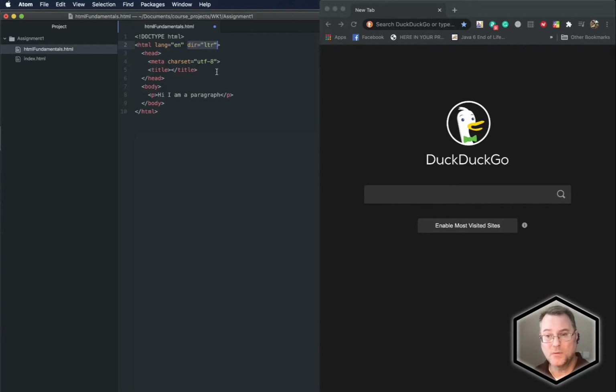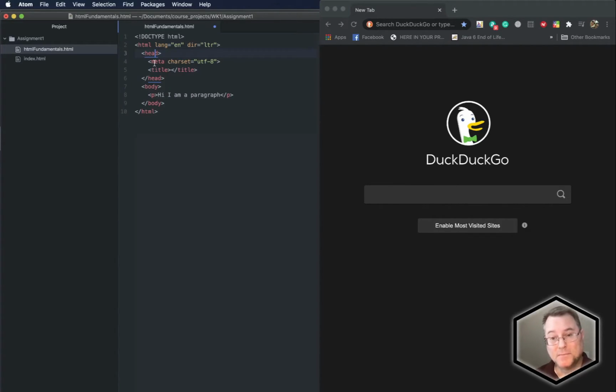The next item that we see, next tag that we see here is the head tag. And the head tag will contain all of the hidden meta tags and title information that's useful for being seen on a web page, for interpreting that web page. The head tag will contain things like the scripts, the link tags, which will point to your different style sheets and so forth. But let's go ahead and look at the meta tag.